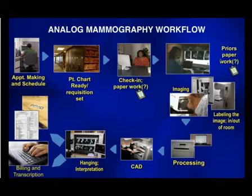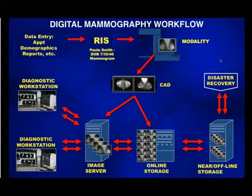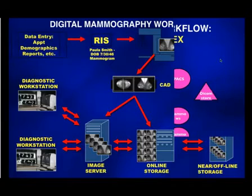Analog workflow, what a disaster. There's at least 15 or 20 more steps that are required compared to what we do now with digital, and it does it in a very convoluted way, labor-intensive at every step. Many more people involved than we can now with digital. Digital, again, has its own issues and its own steps, as you can see here, in a digital mammography workflow basis, but they're much more direct and much less human involvement needed once the system is set up to go. And this is a big, big advantage to all of us in terms of efficiency.